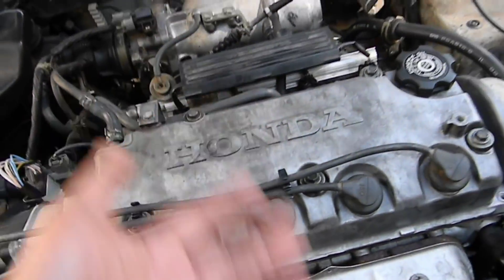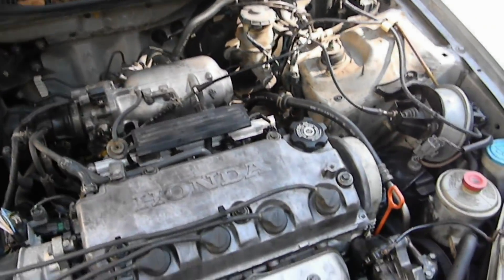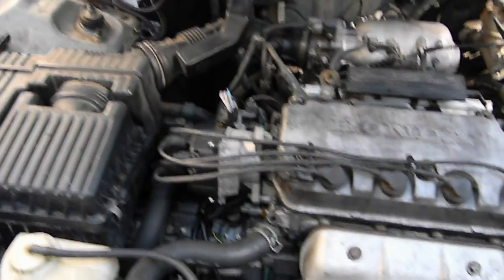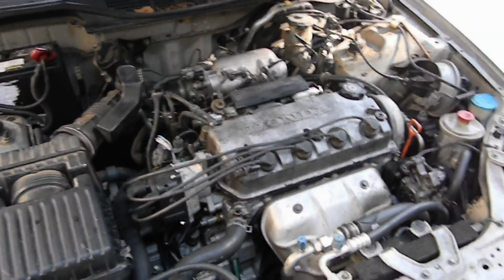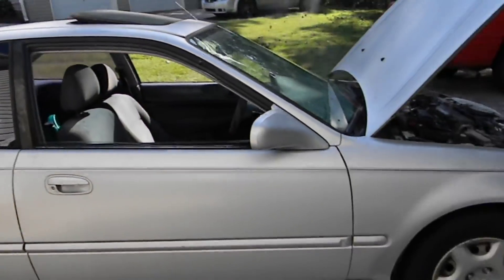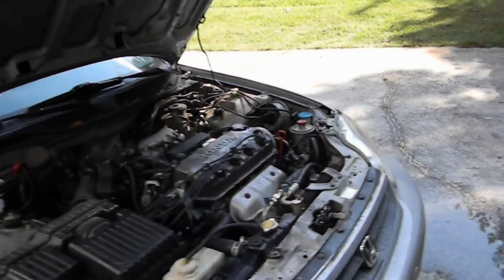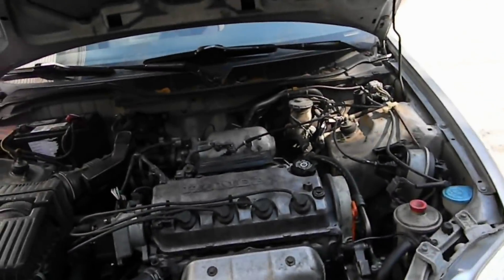Right by the valve cover, the valves were just going crazy — clack-a-clack — not like a normal tick a car would have, but a crazy tick. I wound up talking the guy down to $200 on it. It's got a clean and clear title, it did run, and it didn't sound like a knock or anything.